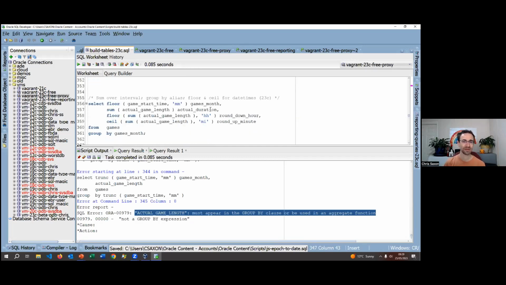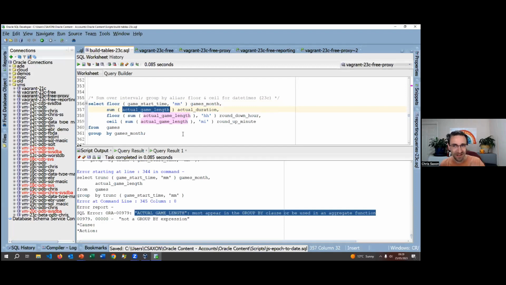So in 23c, we've allowed you to group by alias. The alias for this expression, you put in the group by clause, and it will use that to define the grouping as well. Now we've got our sum of our actual game length. This is an interval, which we couldn't previously aggregate, but in 23c we can.